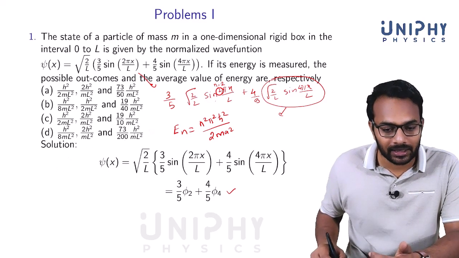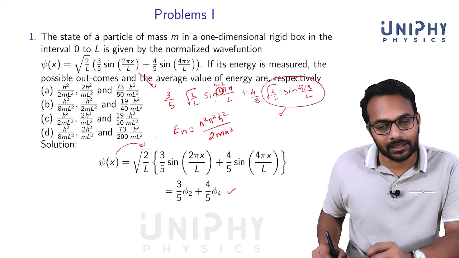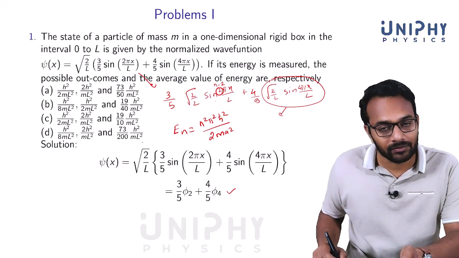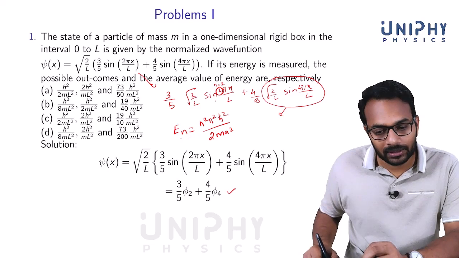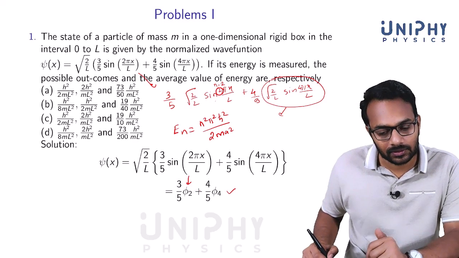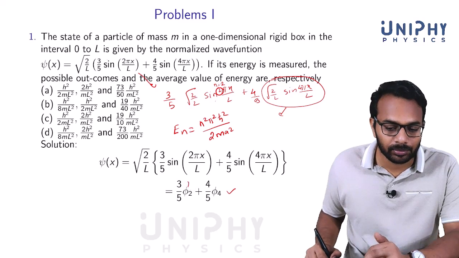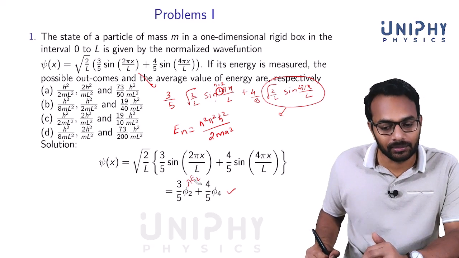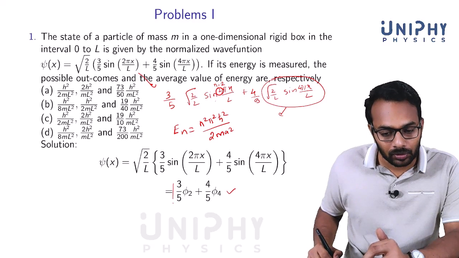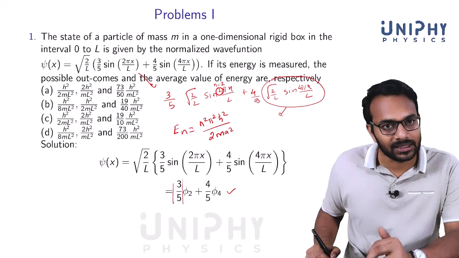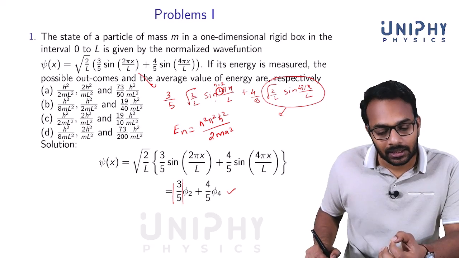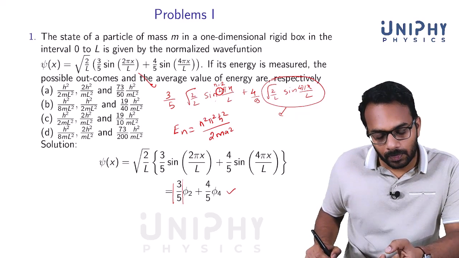So what we have here, the wave function is written in terms of energy eigenfunctions. We have the expansion coefficients. So what's the probability for finding the system in the state phi 2 after measurement? It's the same thing as saying what's the probability for measuring E2. We see that it is the modulus of this expansion coefficient squared. So it's 9 divided by 25.